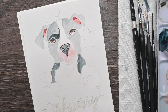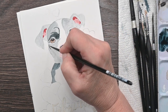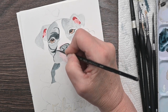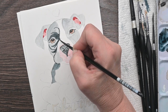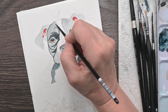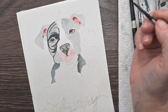So now, like I said, I'm sort of doing the opposite of what I normally do. Now I'm adding some of my darkest shadow areas, where usually with watercolor, you build up into that. You build each layer to get darker and darker until you get to the darkest. But with this one, I am going straight in with where I want my darkest shadows, putting those in there on dry paper. I'm not trying to smooth out the edges with clean water, not trying to soften them. I'm going to leave those edges hard because I want to see if each layer that I add will soften those hard edges as I add them, just naturally with the water.